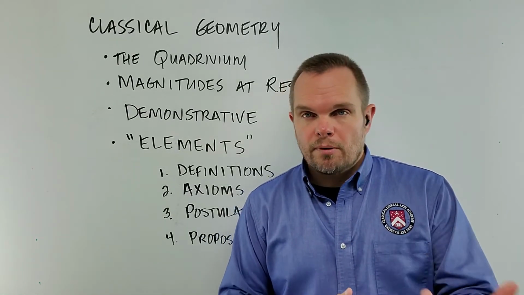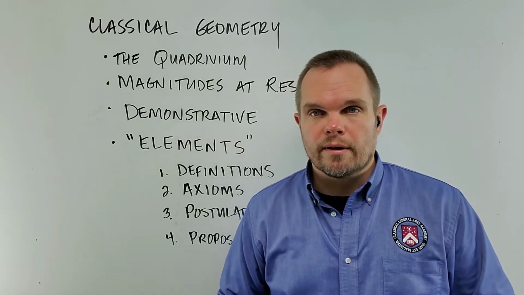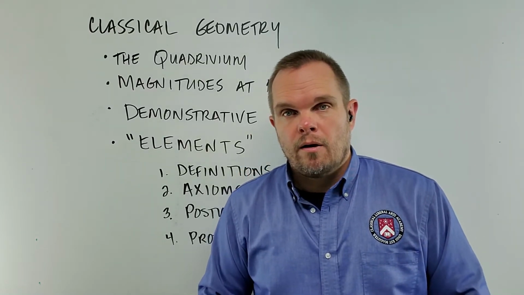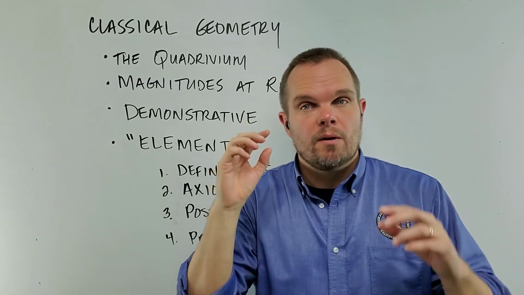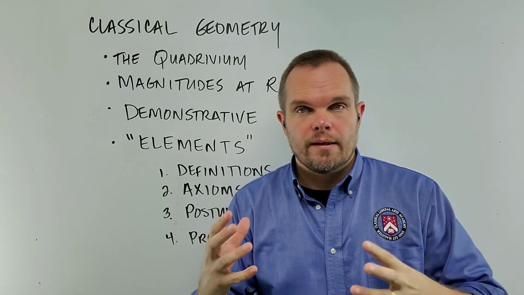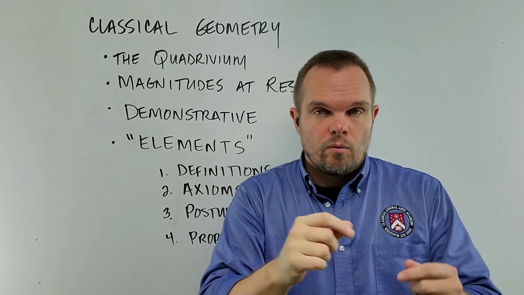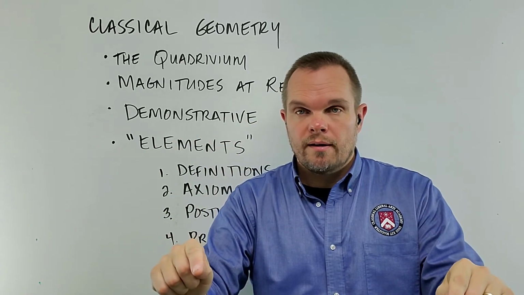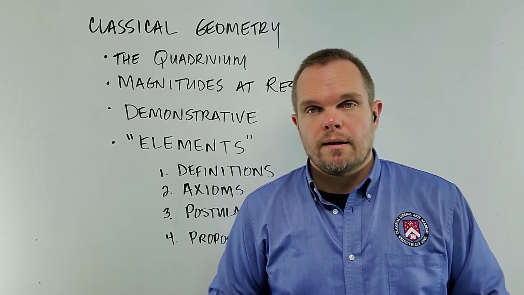Postulates are simple operations that we're allowed to make that don't require any proving. So for example, if we have 2 points, we're allowed to imagine, when we say draw, realize when we say draw in geometry, we're only using that term in a symbolic way. We're drawing it mentally. When we actually draw a visible line, we'll find that the line that's drawn doesn't actually meet the definition of a line. And we'll talk about that in this lesson.